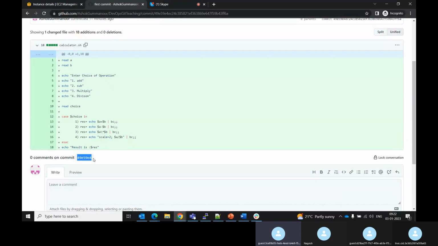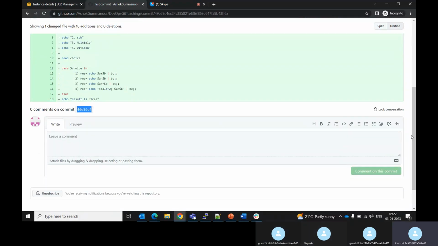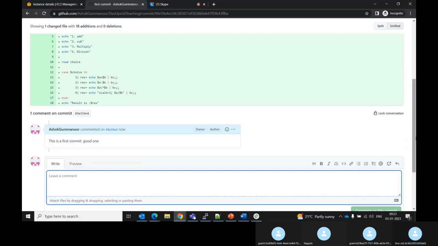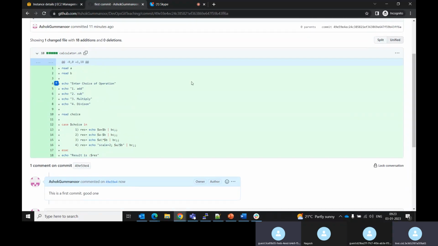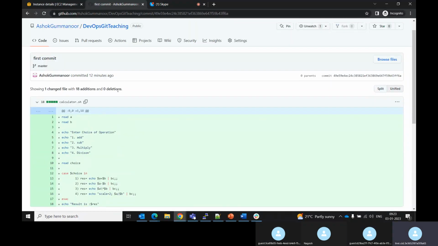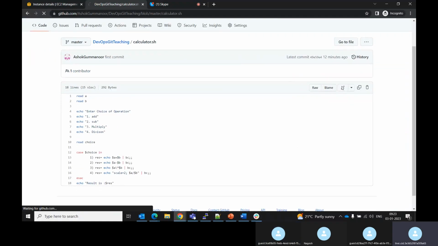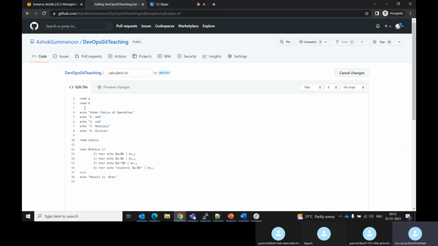Can we write and change the code here, Ashok? Yeah, you can do that. Here also you can do that. You can leave a comment, if you are doing something, like okay, this is the first commit, very good one. On the comment, we can commit it. But we cannot modify it? Yeah, we can modify code. Why not? The main user can modify it, but the people who are looking into it, they can too, because this is public access, right? You can do anything. This is a public file, and I have logged in, so I'm just going to see.